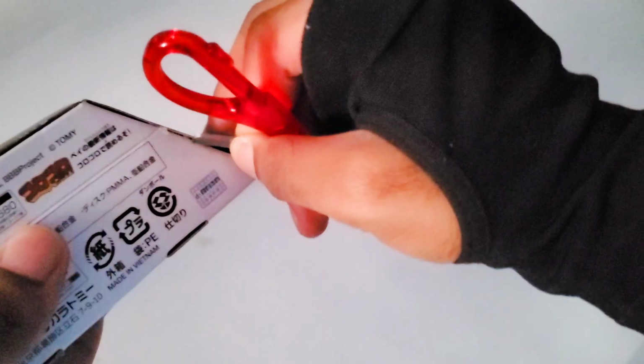I'm actually not going to skip through it. I'll try and make sure I don't skip through it because that would be a bummer, considering how nice this box is and how rare it is for me to actually buy a Takara Tomy Beyblade at this point. But with Hasbro having Rise and Rise being kind of messed up, I actually might buy more Takara Tomy products if I can.